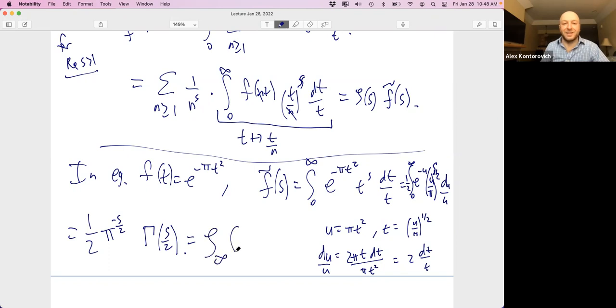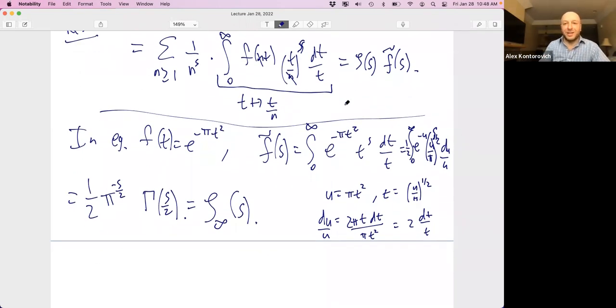That's what Riemann got. Today we call this the factor at infinity. Tate's big insight is that you should reinterpret the Euler product as a product over all primes, now including the prime at infinity — the place at infinity. The gamma function is the natural analog at the archimedean place. This is the archimedean gamma function. When you see it later you'll say, oh, I knew that already.